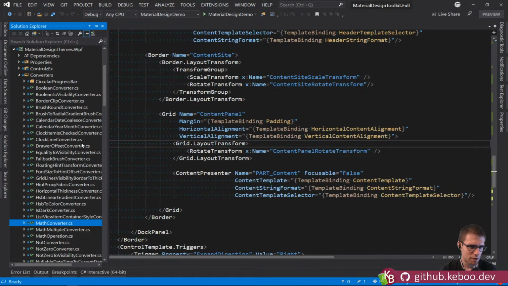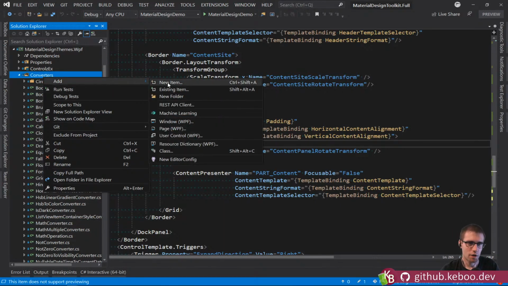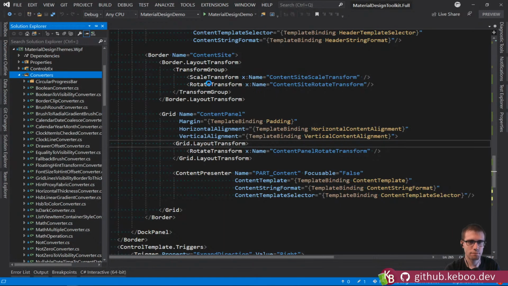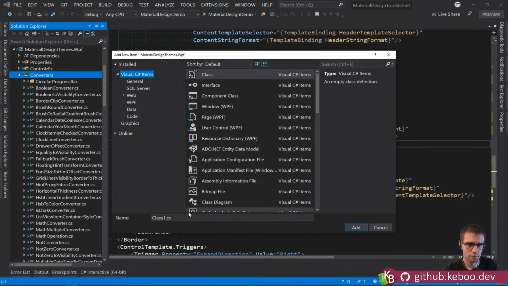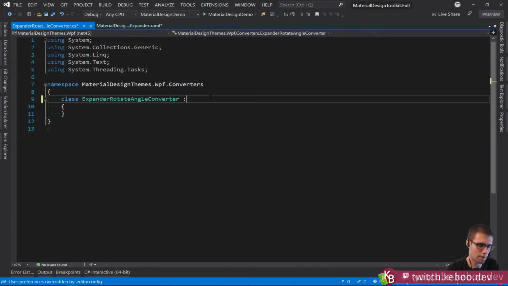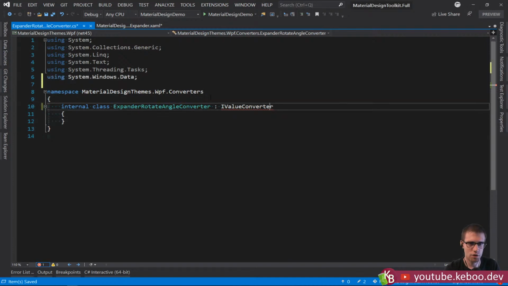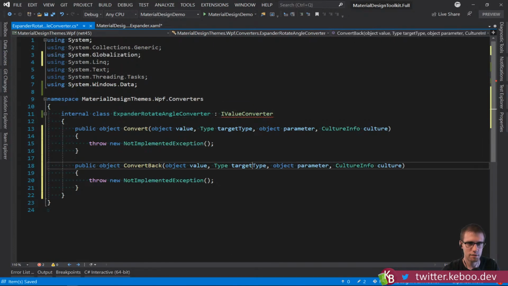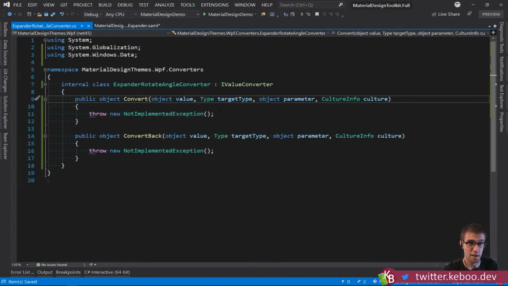Okay, let's go back. So new item. Expander rotate angle converter. Long and verbose, kind of ugly, right? Value converter, and I am intentionally going to make it internal. In general, that's my default setting until I'm confident that I like an API, and I'm not confident I'm going to like this API at all.